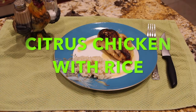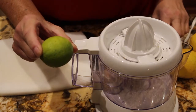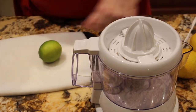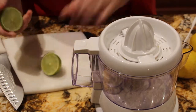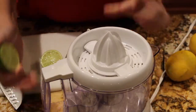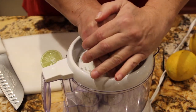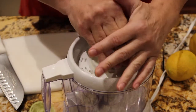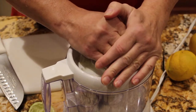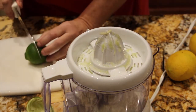Welcome to Cheryl's Home Cooking, and today what I'm going to show you is my citrus chicken and my citrus rice. So let's get started. Now I'll juice 2 limes. Put it on my juicer. The second one.